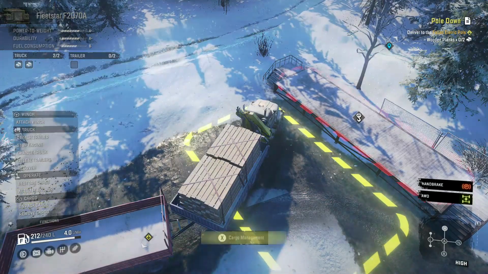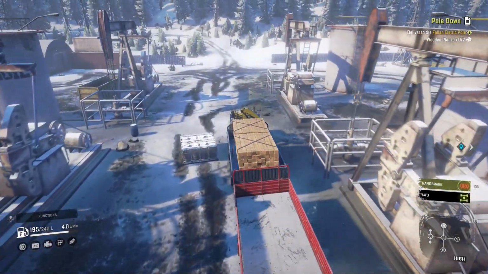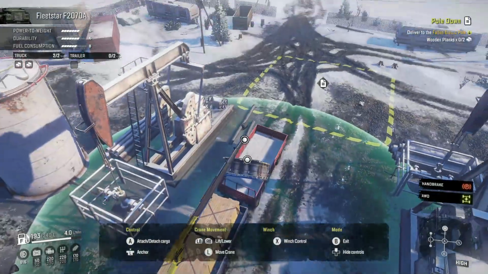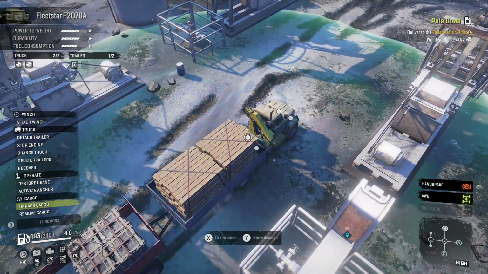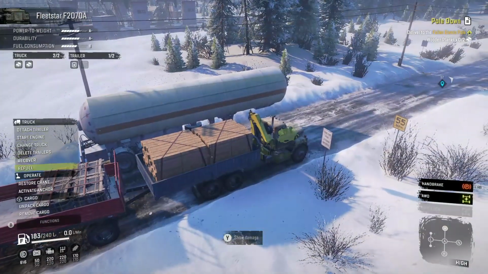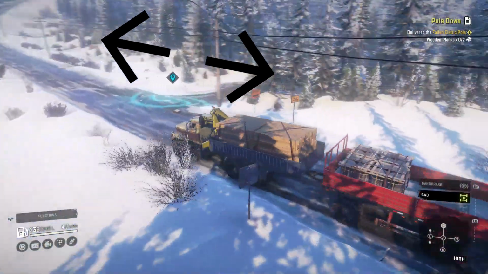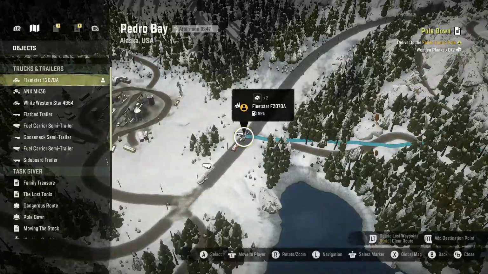Right, as you can see, we're picking up two wooden planks, and we're going to come back to here and pick up this, I think it's oil barrels. So we pick that up, bung that on, load it, and then we will transition and get fuel. Here we are. And now we're going to do another transition to a dilemma. Safe way or hard way?